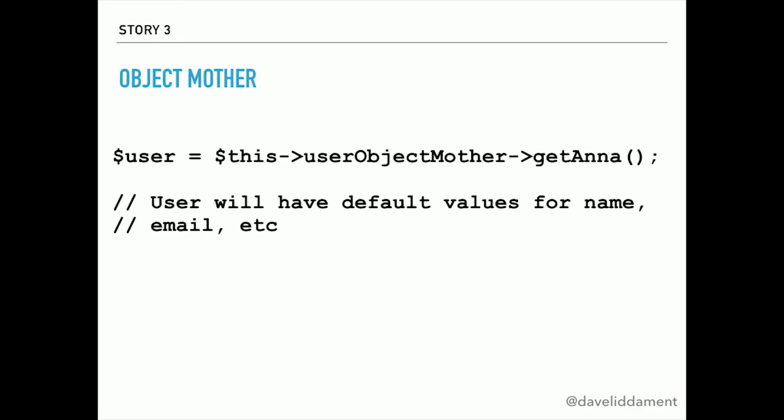So instead, we could use something called the object mother. And the object mother creates objects of whatever type they are, so the user object mother creates users. And if you use user stories and you have personas, often when we're developing software, we have all our stories in the context of personas. So Anna would mean something, Bob would mean something, and everyone on the team would know what they were, and if you forgot, you'd go and look at the document that described what all the personas were. So we could have things like get Anna, and then Anna would return a user in a known state, and we would all know what that meant.